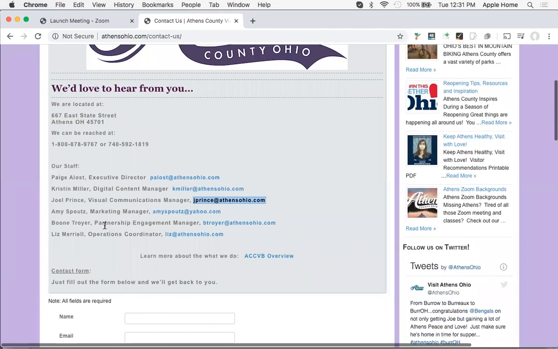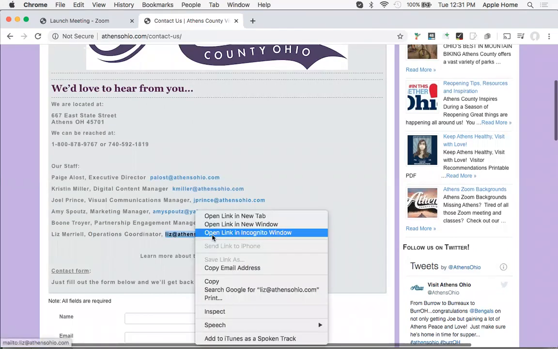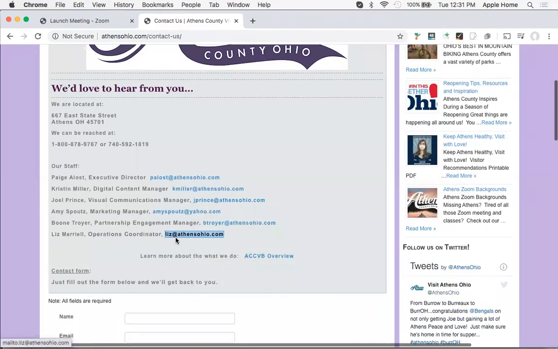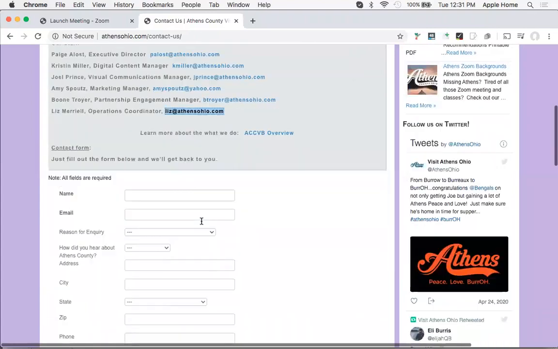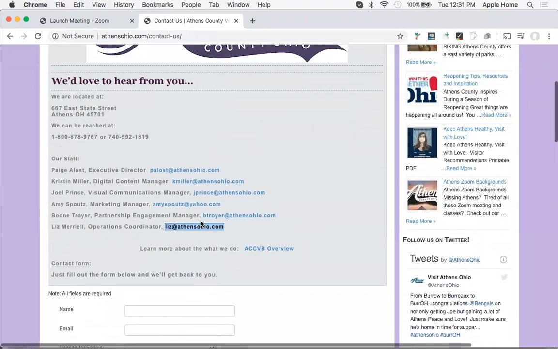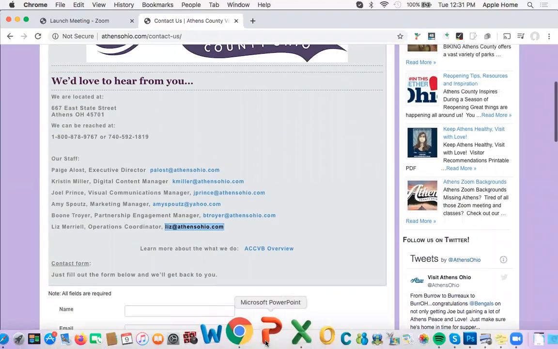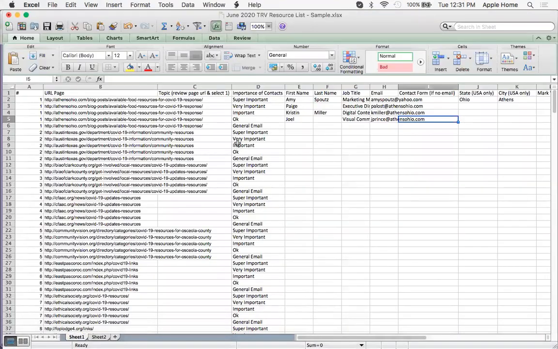And lastly, partnership, no. Operations, sure, I can add that one. Now, this one doesn't seem to have a general email. A general email to me would be like info@AthensOhio.com, just an example.